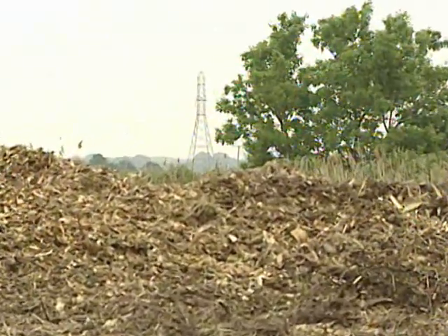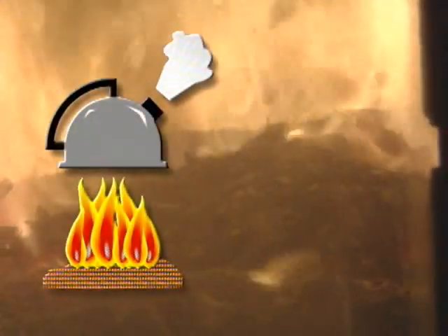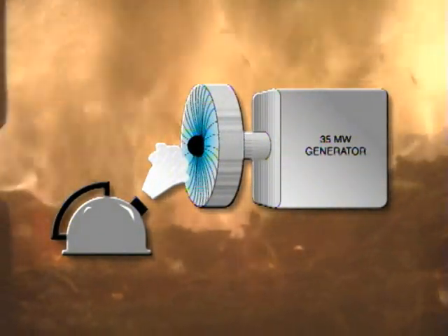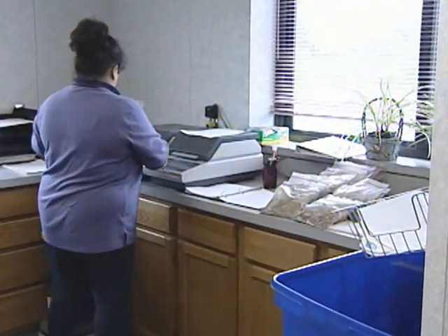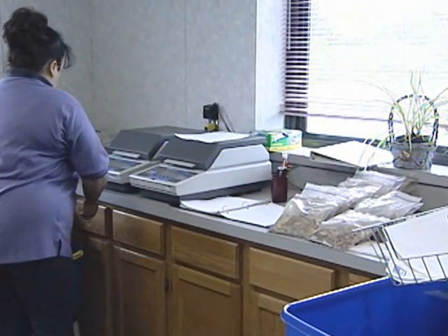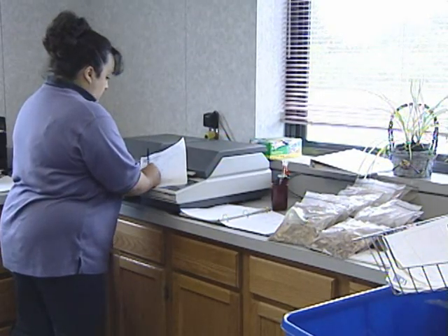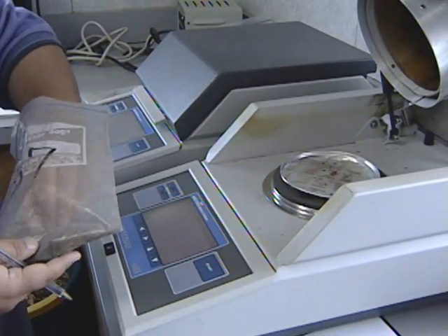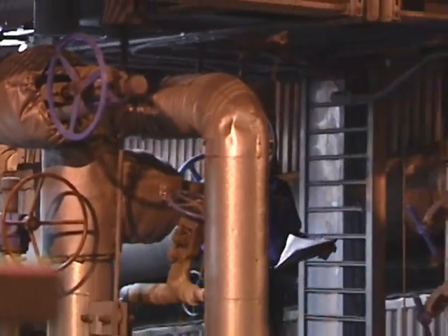The process of turning wood waste into electricity is relatively simple. Wood is used to fuel a boiler fire that converts water into steam. The high-pressure steam is forced through a turbine, which spins a generator to create electricity. Producing electricity efficiently, on a scale as large as the Genesee Power Station does, requires a high degree of technology. The sophisticated technology used at Genesee Power Station captures the optimum level of energy to be rendered from wood fuel, and at the same time ensures the lowest and safest possible levels of emissions.